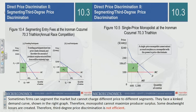So what happens is that when you know that the market is segmented, but you cannot identify the market segments, you face what we call a kinked demand curve, where the upper part of the demand curve is basically coming from people who are willing to pay a higher price, and the lower part of the demand curve comes from the locals, who are willing to pay a lower price and are more flexible or have a higher elasticity of demand. Do we all see that? Do we all see where the kinked demand curve is coming from? They are coming from two different segments of the market.